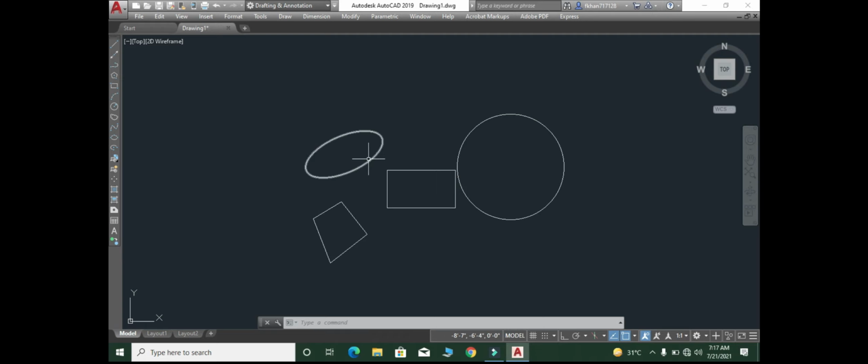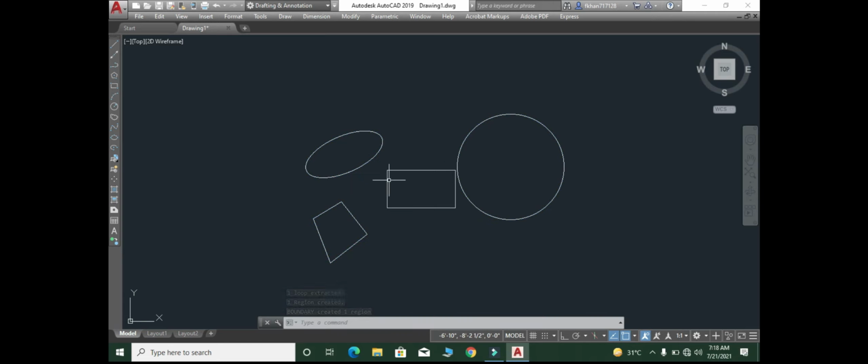First we will region all these objects, and then we will apply the command with which we can determine the area of all these objects. So first I will region all these objects by the REG command. With a single command I will select these objects, and then press enter.